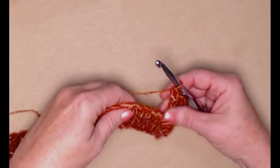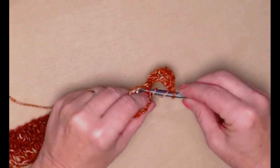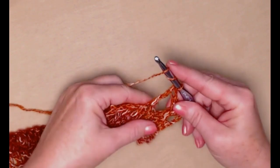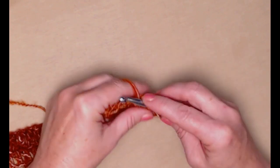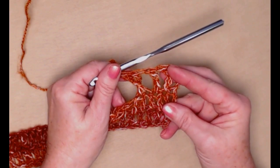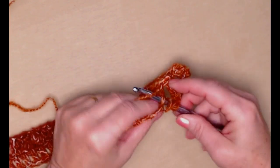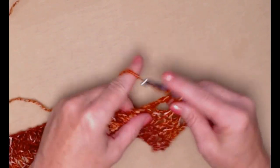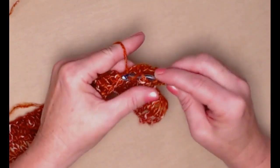Now we're going to stitch those triple cross stitches. So 2 wraps, we're going to skip the next double crochet and triple in the next. Two wraps, we're going to cross back and triple in that stitch that we skipped. And that's how the cross stitch is made. All right, so 2 wraps, skip the next double crochet and triple crochet in the next. 2 wraps, cross back, and we go from behind forward on that double crochet and stitch that triple.